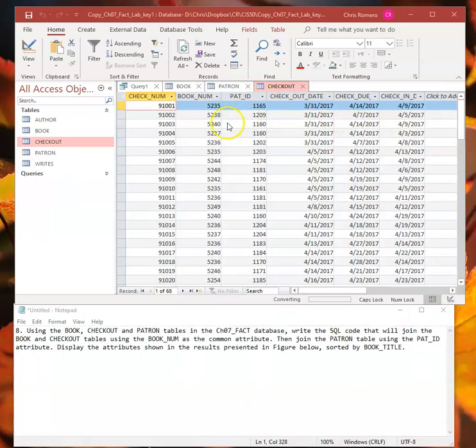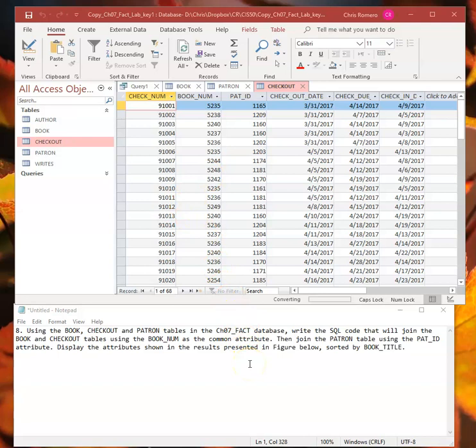Now, the checkout table, of course, lists some information about that, but this is meaningless. This would be something you would do when populating a form for a database user. You're not going to make them go into these data sheets and cull out the different pieces of information from all these separate tables themselves, right? They are the ones that are picking what they are interested in seeing and from what tables, or what information that they want. You're the one that's building the SQL commands that are going to be necessary to give them the information they need in the way that they want to see it. So that's what this exercise is about.